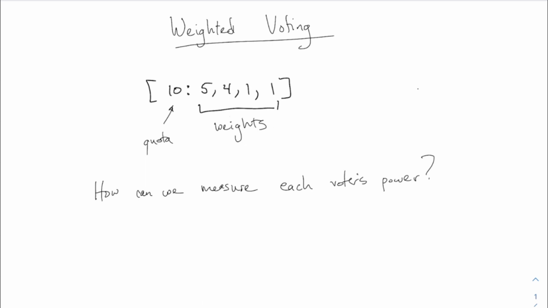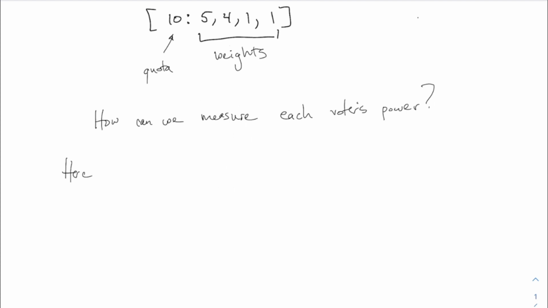Actually, in this case, we talked about this example last time. Here, the 5 and the 4 actually have equal power. That's because in order to make it to 10, you need to use the 5, and you also need to use the 4 plus 1 of the 1s, right? But in any case, in order to get to 10, you have to use the 5, and you also have to use the 4. There's no scenario in which the 5 being 1 more than the 4 actually matters for anything, right? So in this case, the 5 and the 4 have equal power.